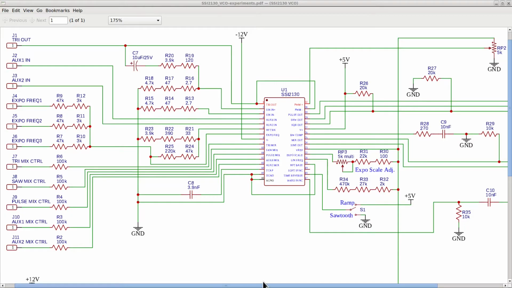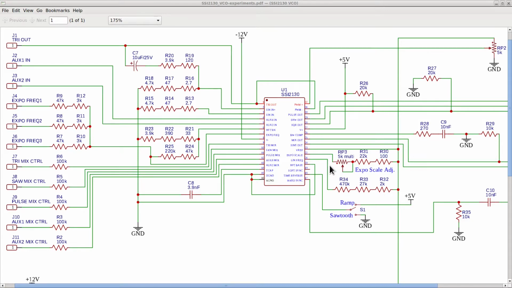And because we can go really high with the frequency, I have decided to use one specific suggestion from the datasheet of the SSI 2130, which is a simple circuit that is supposed to adjust the shape of the exponential curve at the highest frequencies. You may remember that we already have a tuning mechanism in place for the exponential curve, and this uses a data input RP3. However, this mechanism, according to the specs, is able to adjust the lower part of the full range of the VCO only.